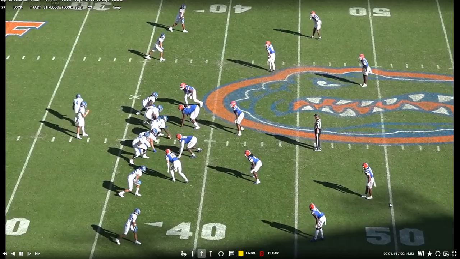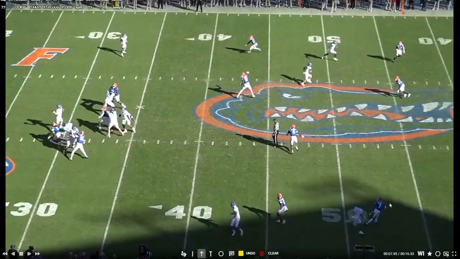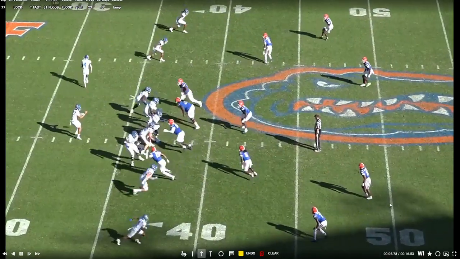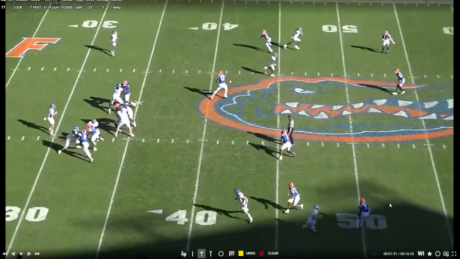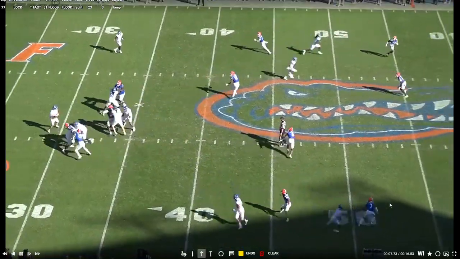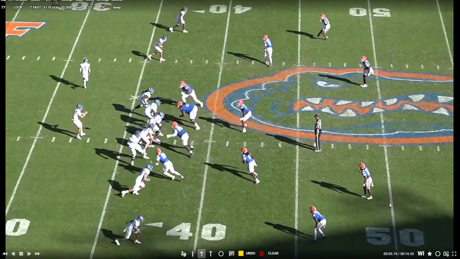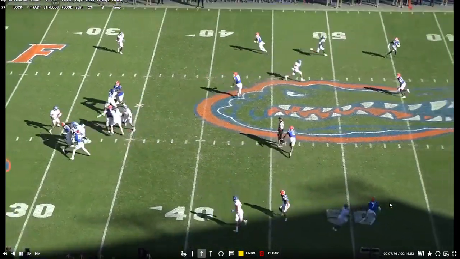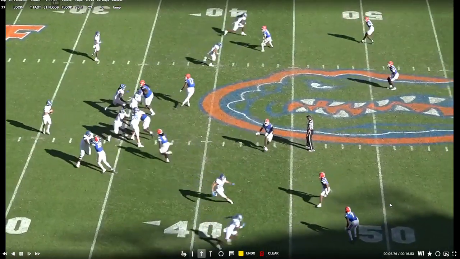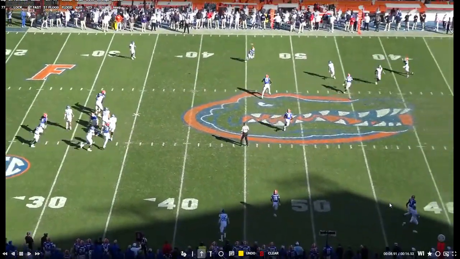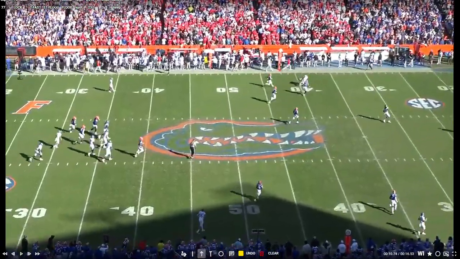Oh, I love this clip. I don't know if this is taught. If it is, good on Charlie Weiss Jr., or it's a great play by Dart. See a little pump fake here, just to bring the flat defender down just a tick. That is freaking awesome. That's like next level QB, is to fake the flat throw, just to bring him down, and then whip that deep out.